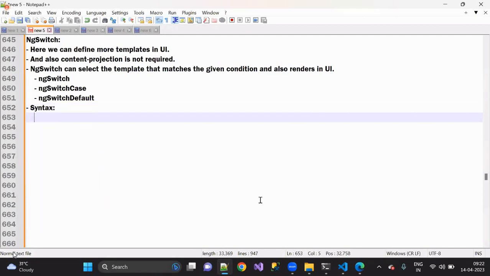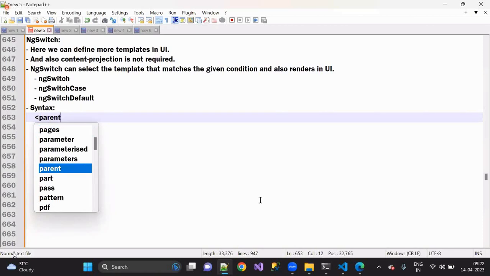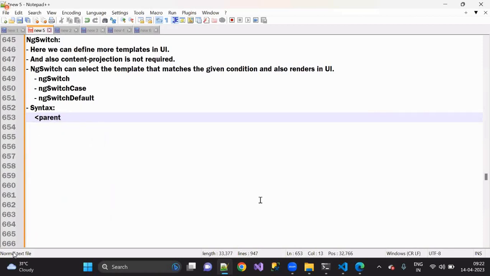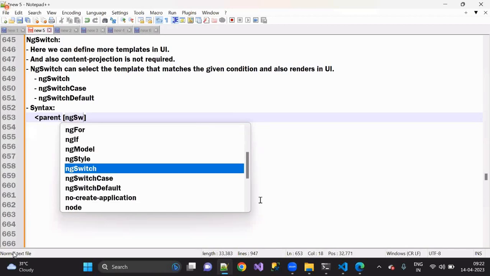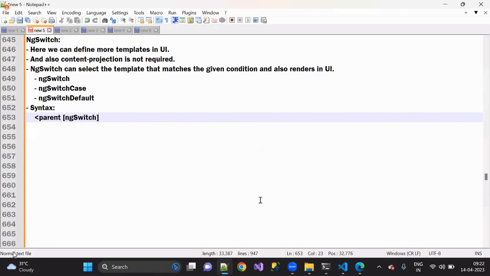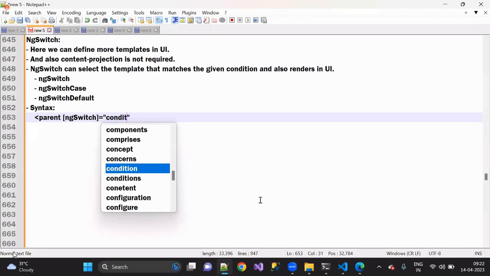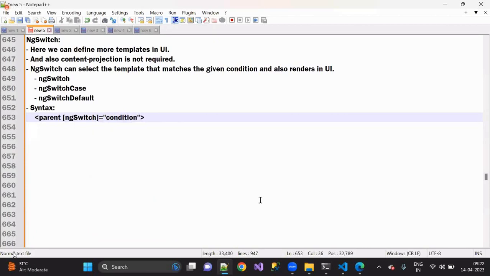The syntax is this: I have a parent component, and for that parent I'm going to use ngSwitch equal to, and I'll write the condition here. Understand? Then I close the parent.